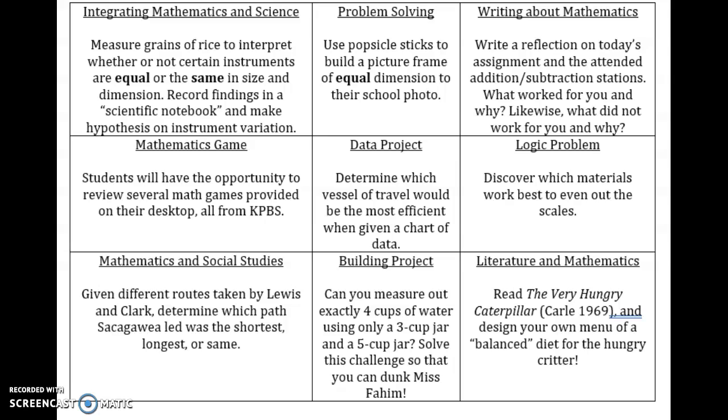Literature and mathematics is the last activity in our investigation station. They're going to read The Very Hungry Caterpillar, and they'll get to create their own menu for the caterpillar so that they can have a balanced diet. Again, that'll tie in the need for equal addition and subtraction understanding.